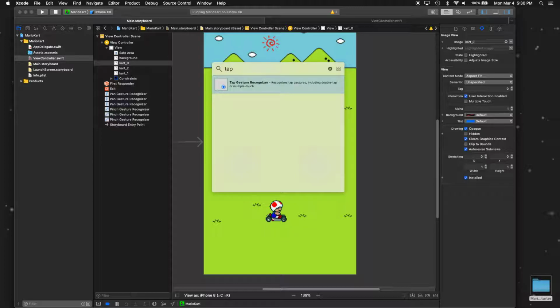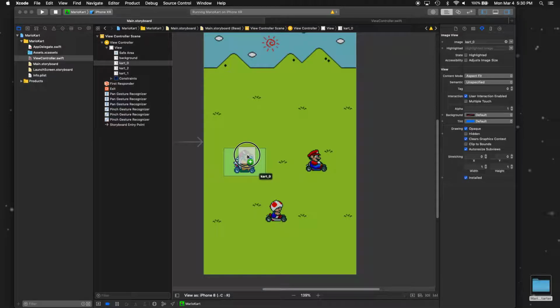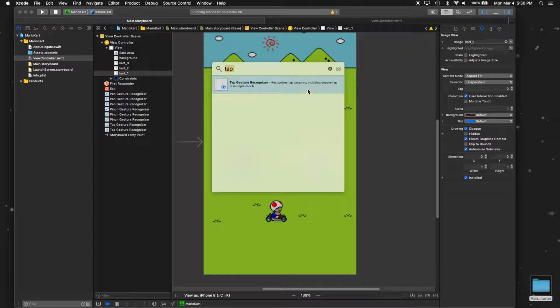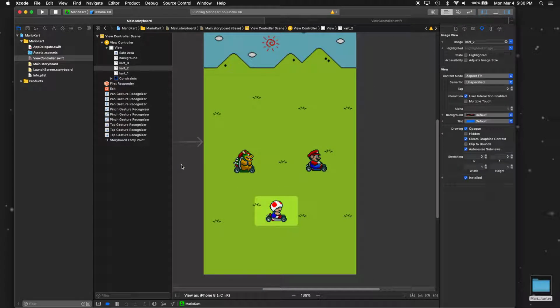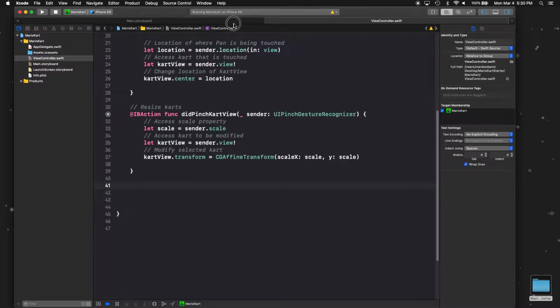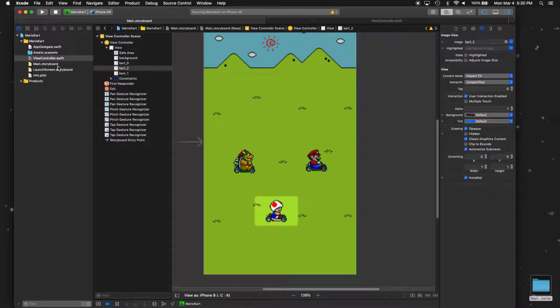Go ahead and search that up in your object library and drag and drop it onto all of the images that you just did before. So I'm going to add a tap gesture to cart 1, add it to Mario, and Toad. And you're going to add that functionality again. You're going to drag and drop into your view controller.